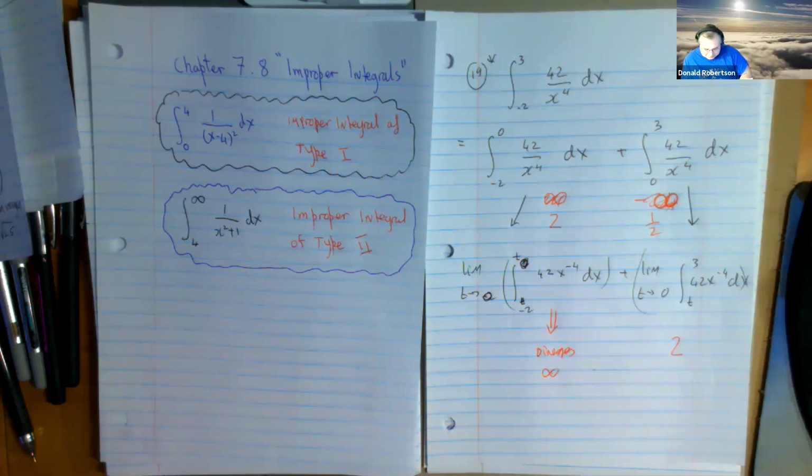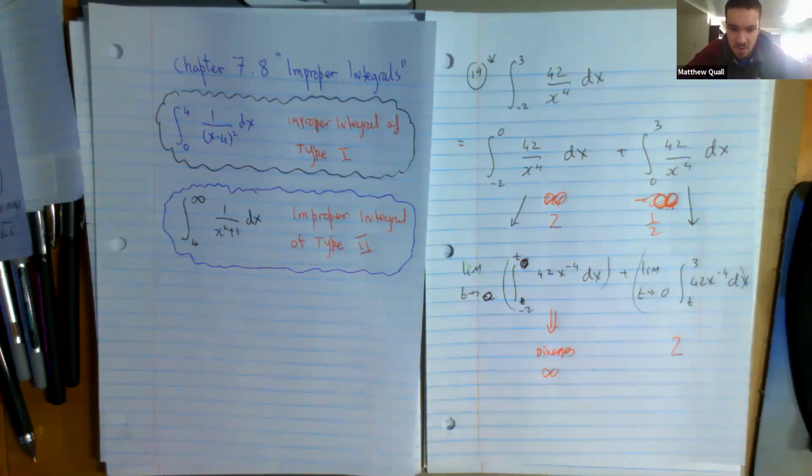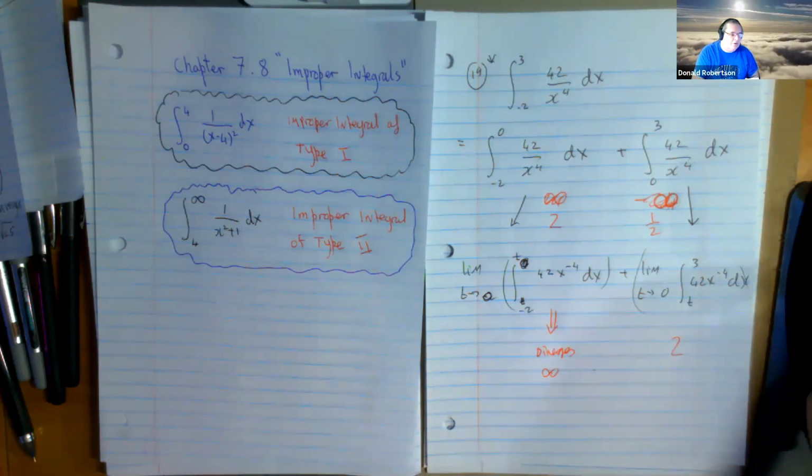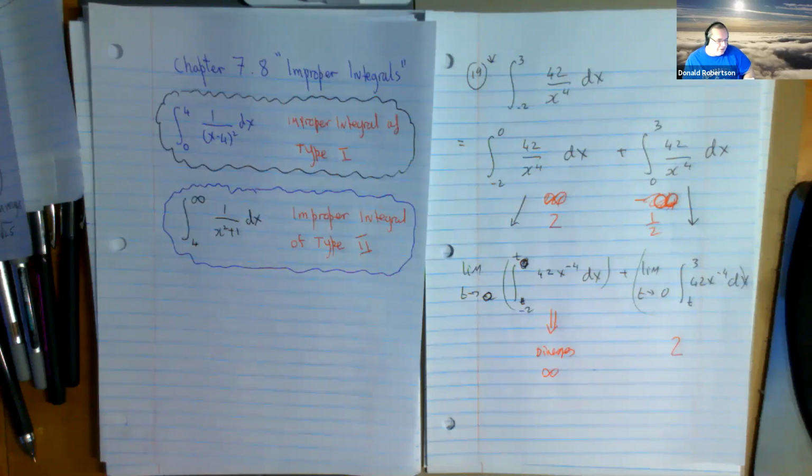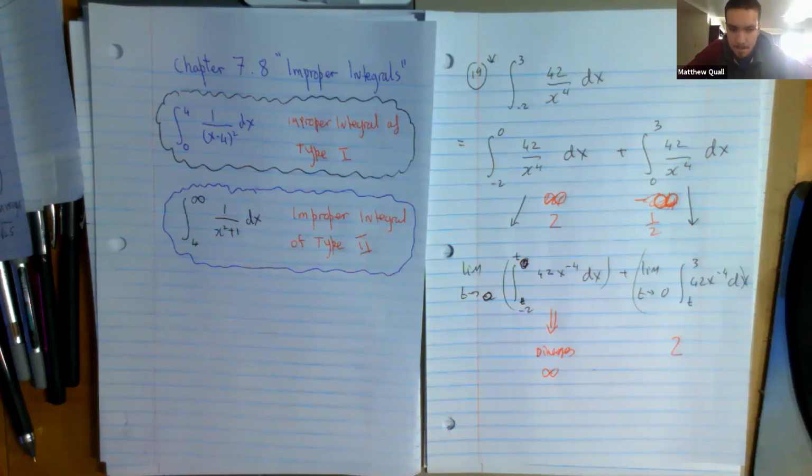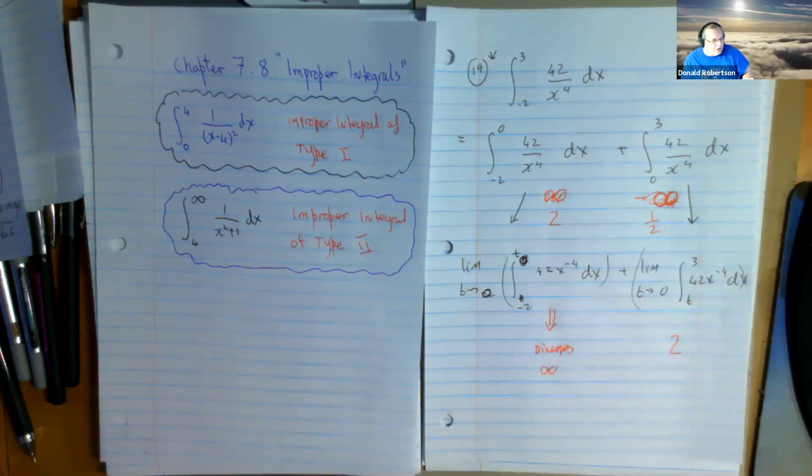Professor, could you, when you split it up, could you do the comparison tests on them? The comparison test that we were talking about is only for the 1 to infinity kind of situations. It's only usable in type 2. Okay. There is a comparison test for these types of questions, but it's not worth learning because there's only 3 questions and it's probably easier doing it from scratch. But if you want to go and look it up, there is a comparison test for type 1 integrals as well.